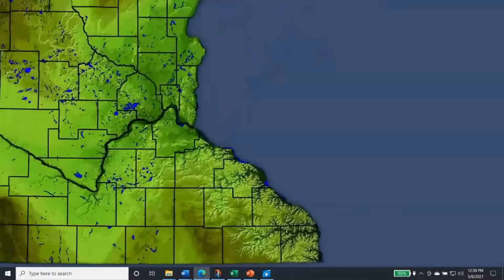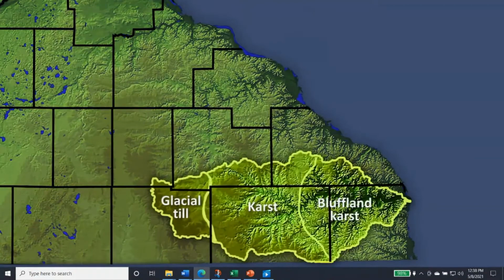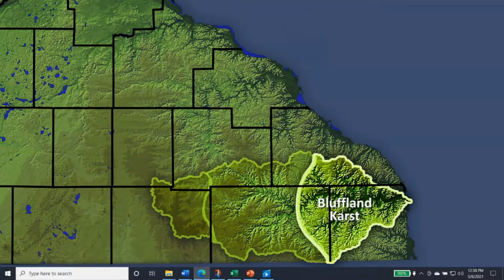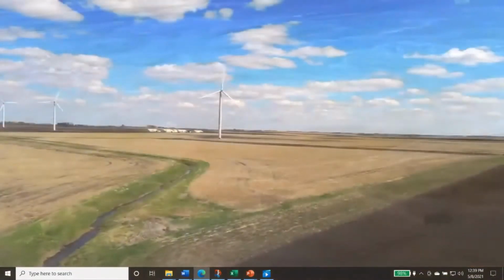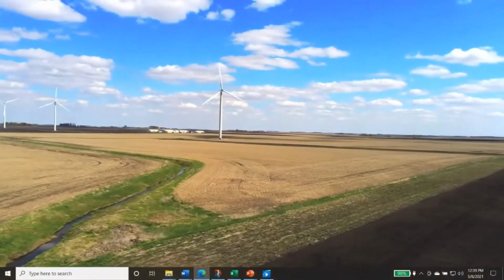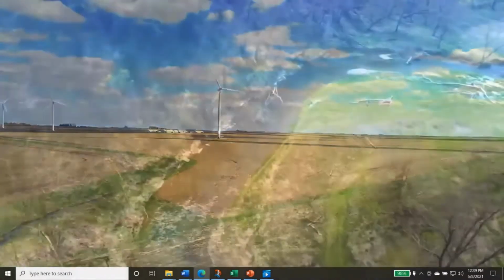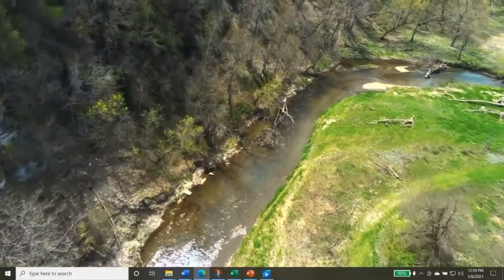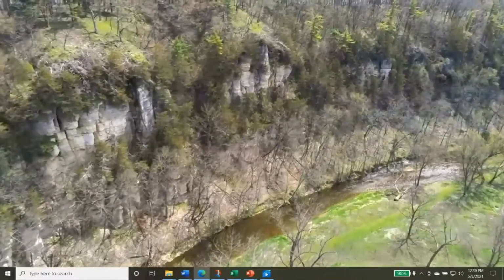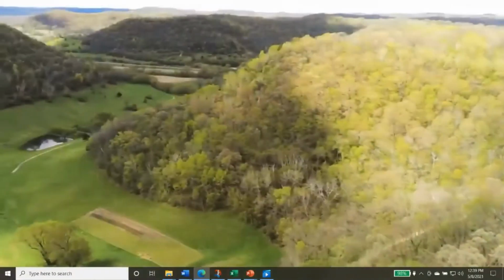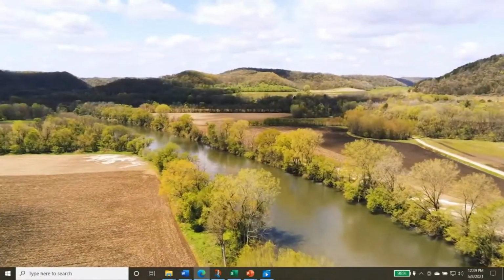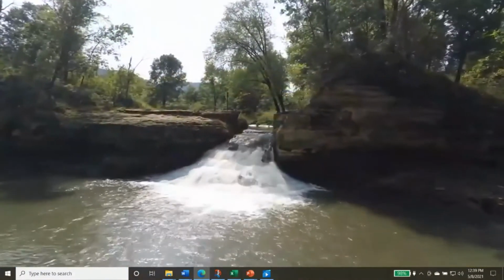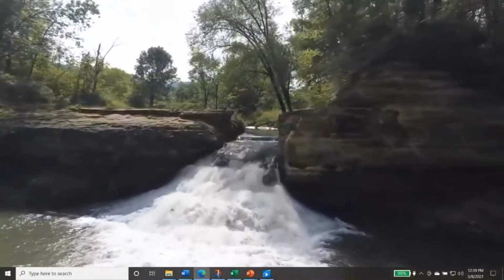The deep valleys and bluffs near the Mississippi River in Houston County, called Bluffland Karst, is our last landscape to discuss in the Root River watershed. Long ago, melted water from glacial ice that covered the Till landscape and other areas of the state flowed east, eroding older glacial sediments, and carved small valleys as it traveled across the karst landscape. As this powerful water flowed further east to the Mississippi River, it carved deeper and much larger valleys and bluffs into the softer sandstone and uppermost shale bedrock layers.